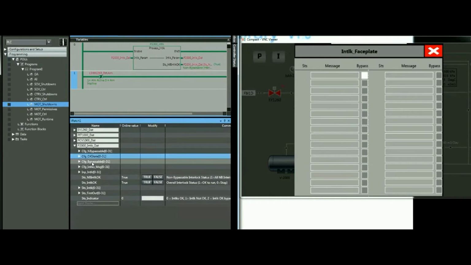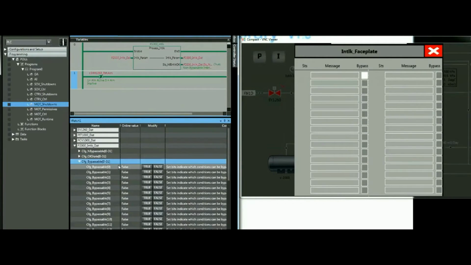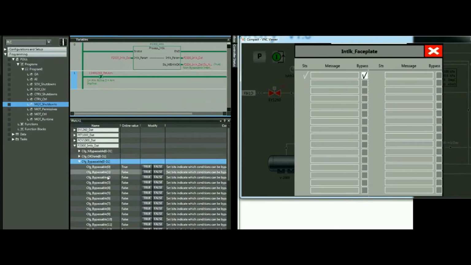So that's what the second parameter does. And then this one here will bypass the interlock. This parameter here is what we are exposing in this control in here. When I press bypass, you can see it turns true. So you have access to it from the HMI here, or you can do it in the PLC if you want to use it. In the PLC, you can use this parameter, for example, and you have also 32 bits in here as well.